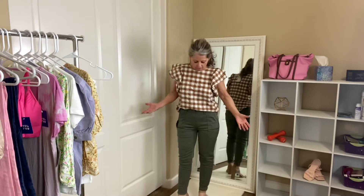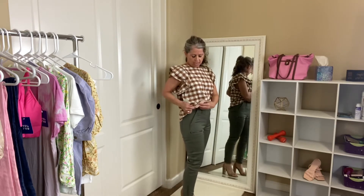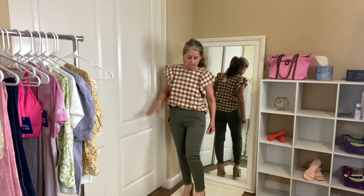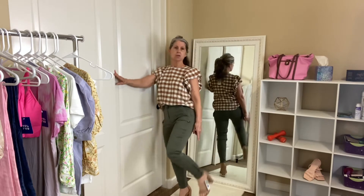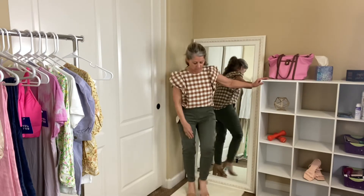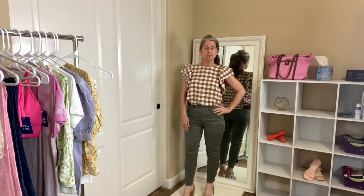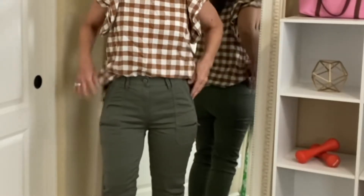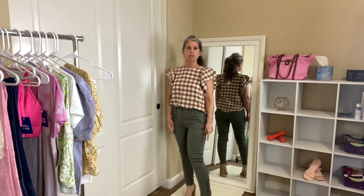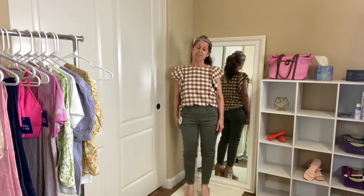So this is your classic skinny jean. It is by Knox Rose and it's got some really cute features. It's got zippers on the sides right here and there are also zippers down the ankle. The only problem I'm having is that these are about four inches too long on me, and for reference I am five feet. They have the utility pockets right here which I think is a really cute feature, and I do like the zipper down the side, although with these pants they're just really too long for me, so I'm probably going to have to take these back.